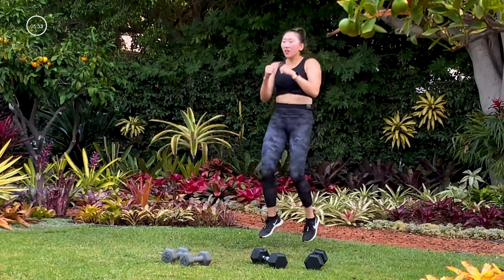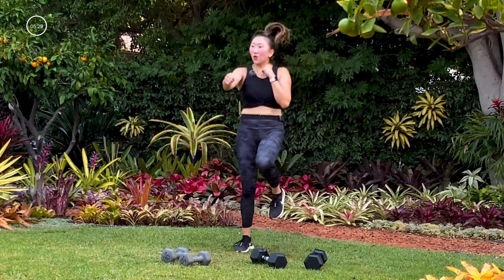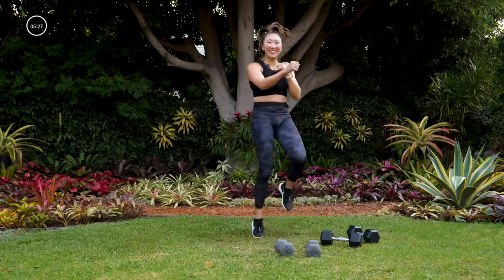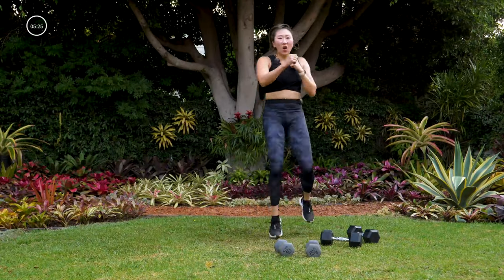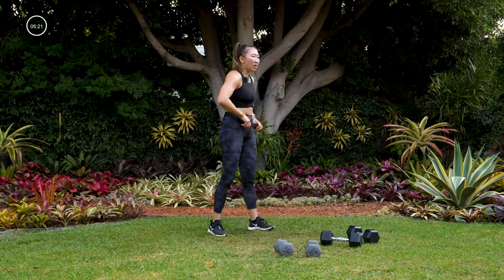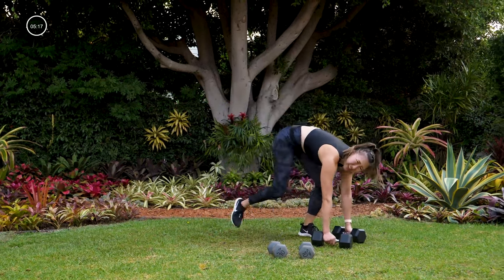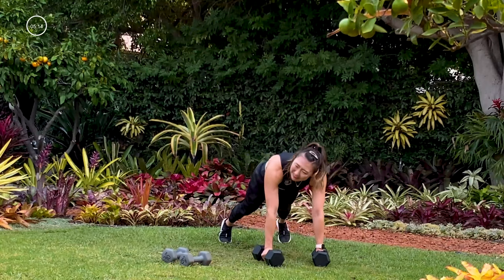Here, let's go. 5, 4, 3, 2, 1. Back to the renegade row. Let's go. If you like, add a push-up. You're like, are you kidding? Maybe a little bit.